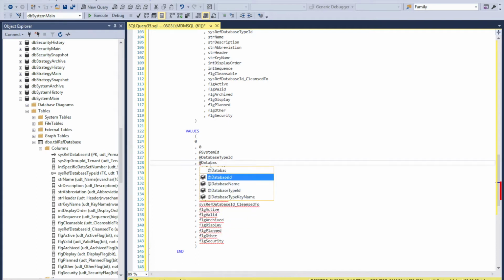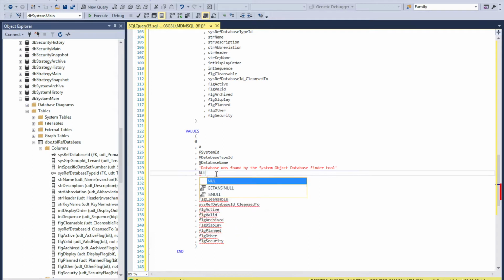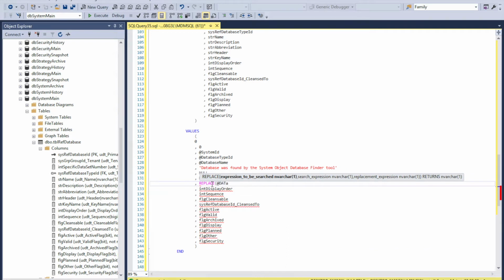And now I'm just going to fill these in. Database was found by the system object database finder tool. There's no abbreviation, no header, and the key name, I'm actually going to replace the database name.